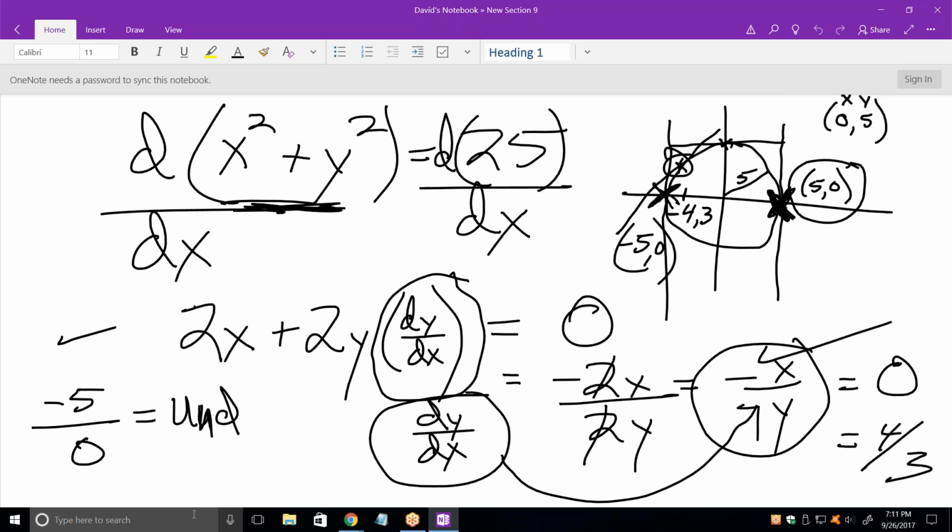Okay? Now, the one thing quite different about implicit differentiation relative to explicit is that with implicit, you generally end up with your answer in terms of both x and y, not just x, which is usually what you get when you explicitly differentiate something. Now, I'm going to pull some problems out of the book here.